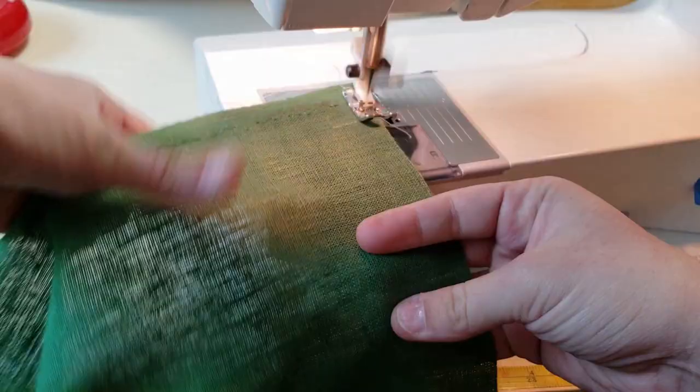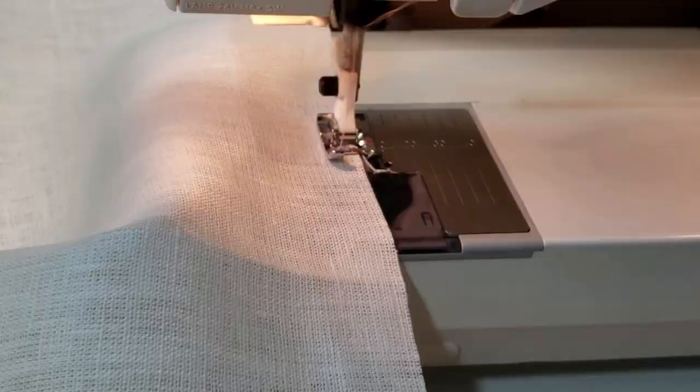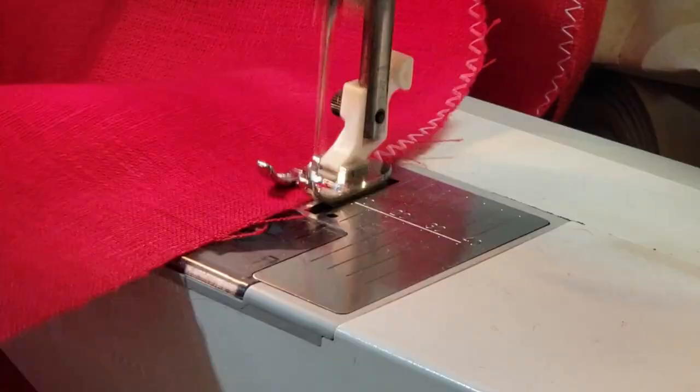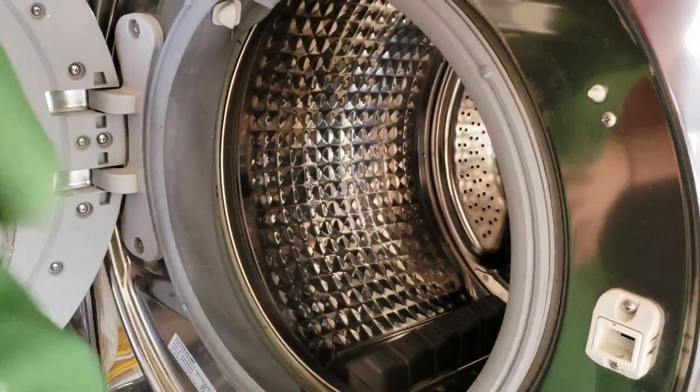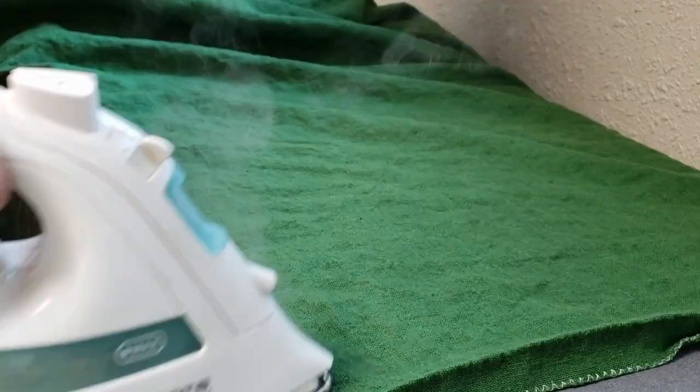So linen fabric is what I went for, and I got it in the mail the other day. I made sure to first serge all of the edges, or, well, zigzag the edges. This is not a serger, but whatever. Toss that into the wash, and that serging is going to protect it in the wash and keep it from fraying and losing several inches of fabric due to that fraying and tangling, and it's no good.